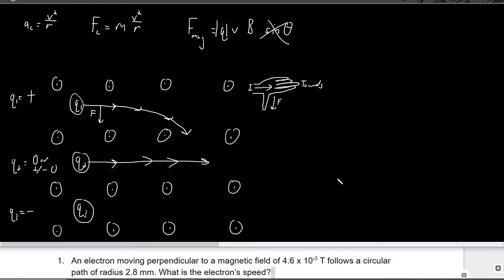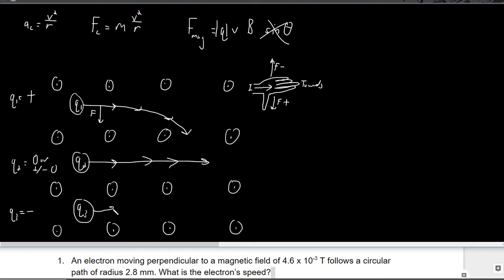We could use process of elimination to figure out this last one, or I just know that if I apply the same right-hand rule, this way I don't have to exhibit my horrible drawing skills again. Looking at this image here, if that was the direction of the force for a positive charge, that means the force for a negative charge is simply in the opposite direction.